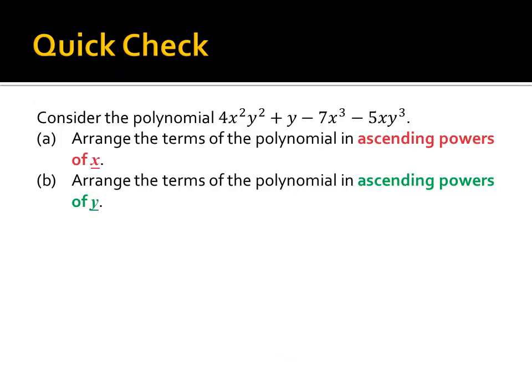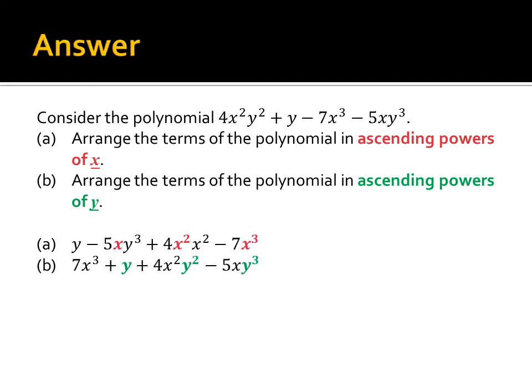Now, let's do this exercise. The first question is, arrange the terms of the polynomial in ascending powers of x. So you just need to consider the power of x only. And the second question, arrange the terms of the polynomial in ascending powers of y. So just consider the powers of y only.